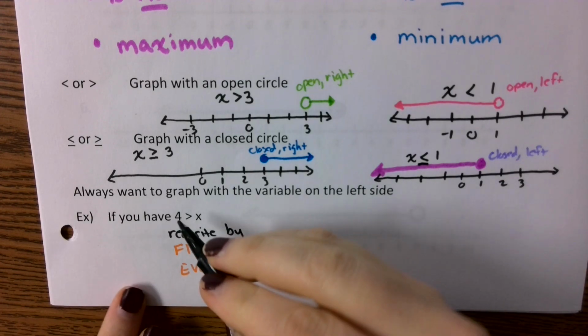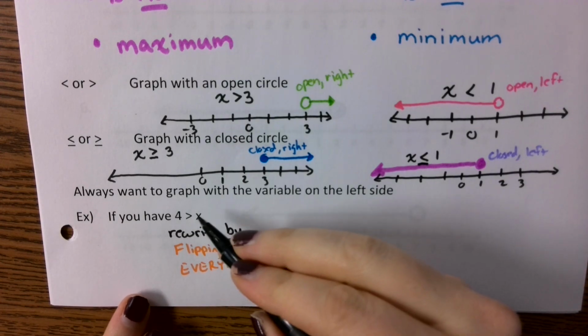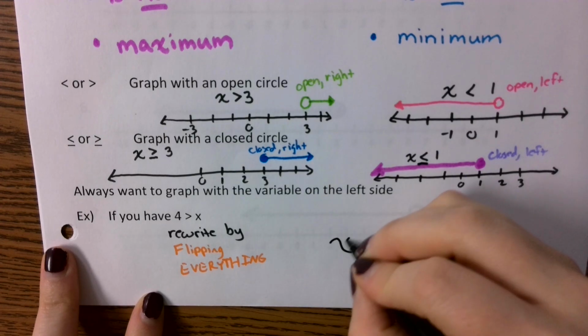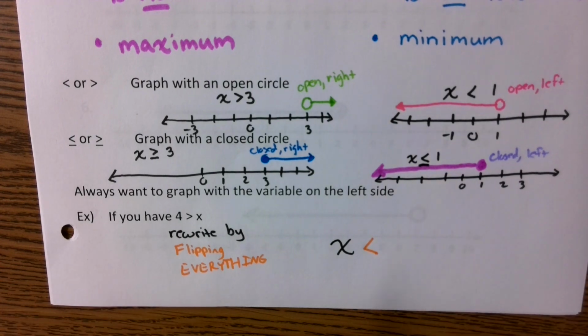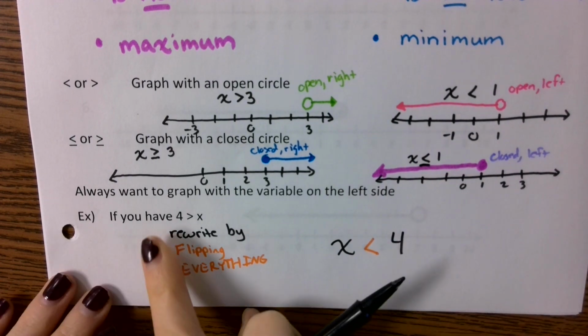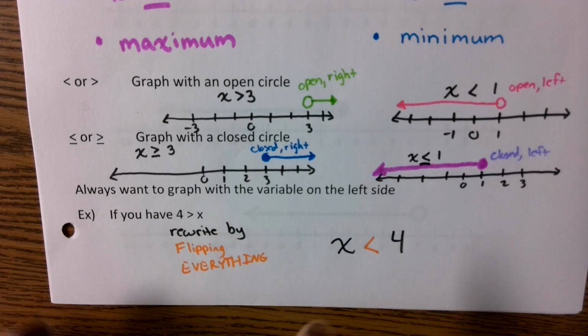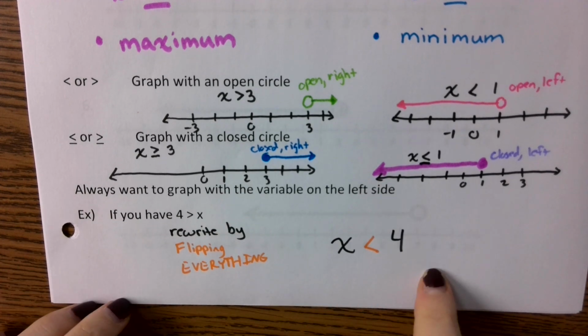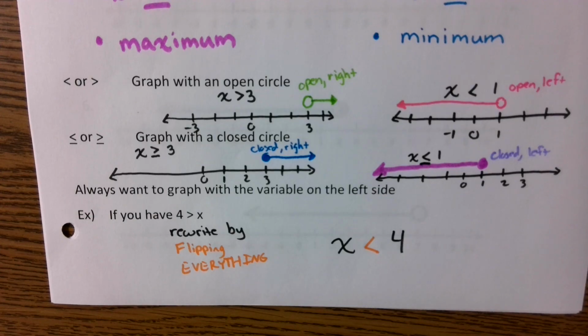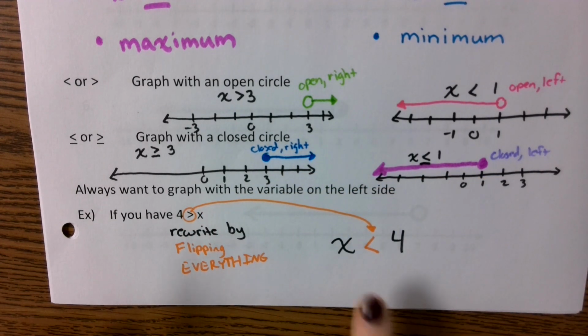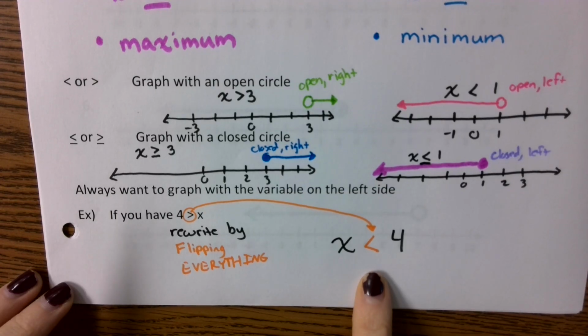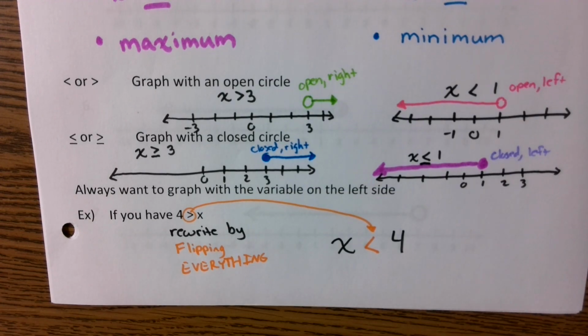That means that instead of 4 being greater than x, it's now going to be x is what? Less than 4. Okay? If 4 is greater than x, then the opposite is x is less than 4. You're creating the absolute flipped version of it. And then now that I have it in that version, I know when I graph it, it's actually going to the left, not to the right. It allows me to see how to properly graph.